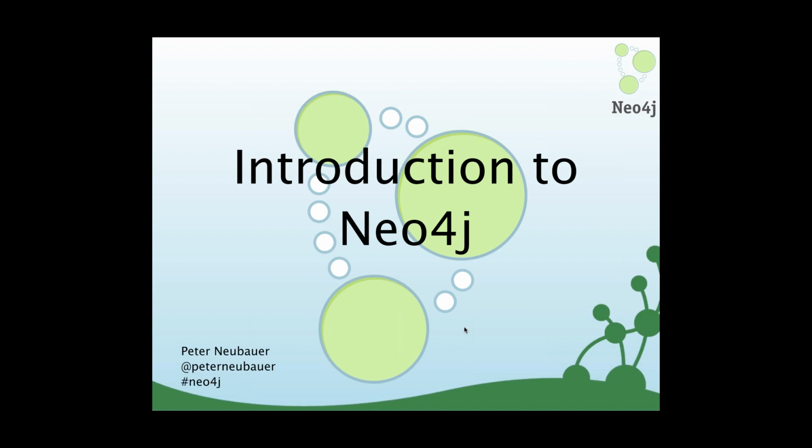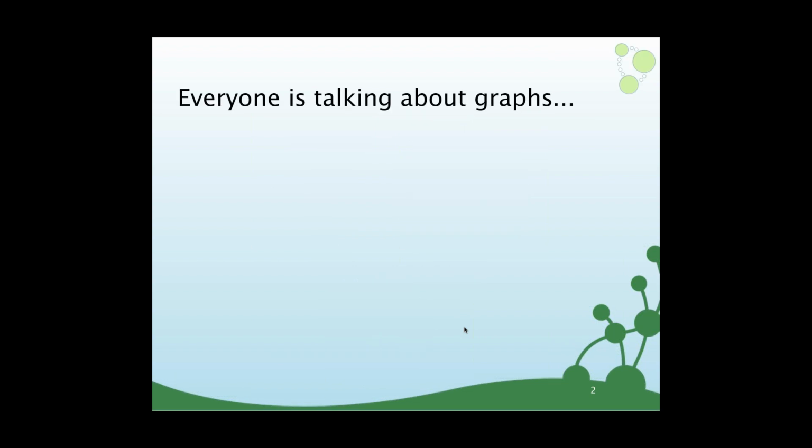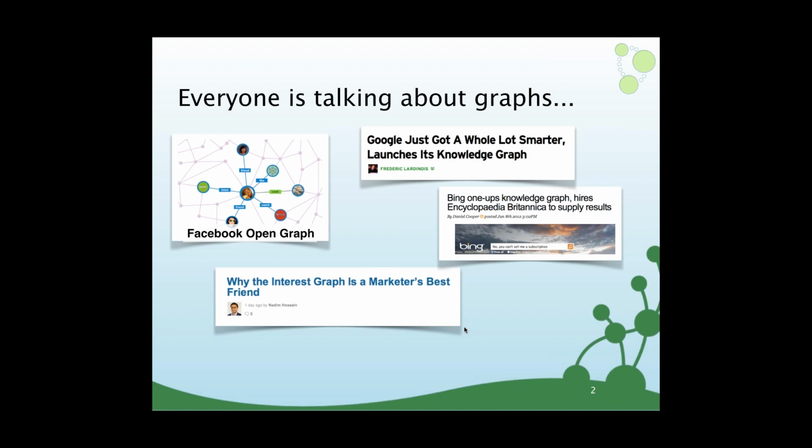So let's begin by saying how Neo4j is different from others. Our core problem we are trying to solve is how to walk and traverse huge graphs, right? This is not a new theory. Graph theory has been around for a long time, but it is kind of hot right now, right? Everyone's talking graphs, and the graphs get bigger and bigger.